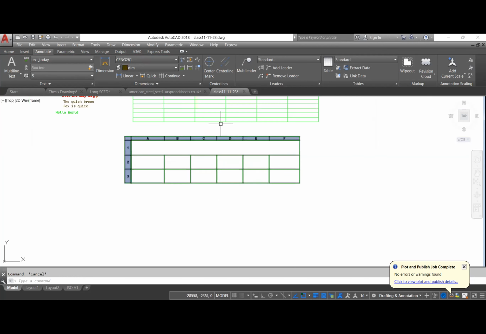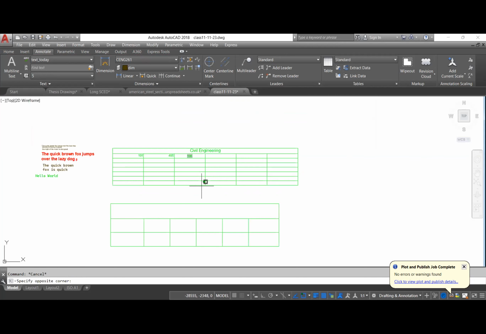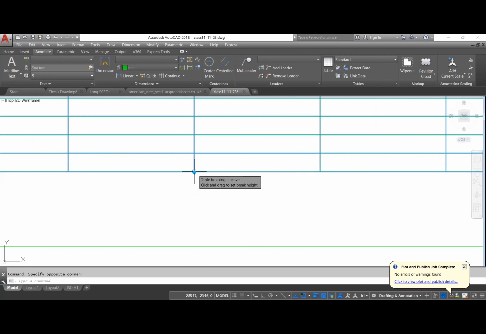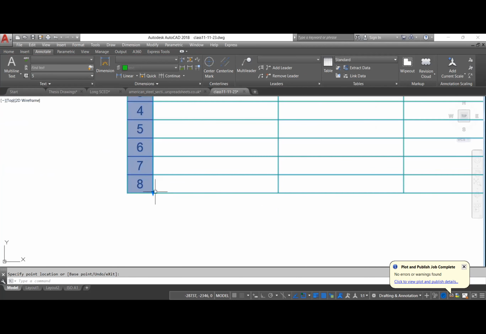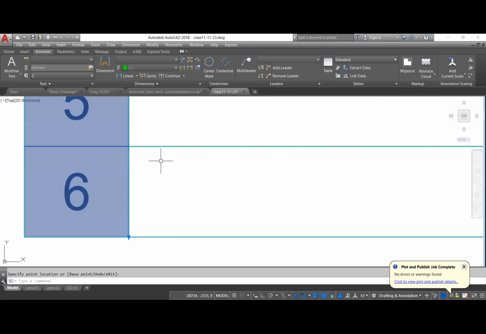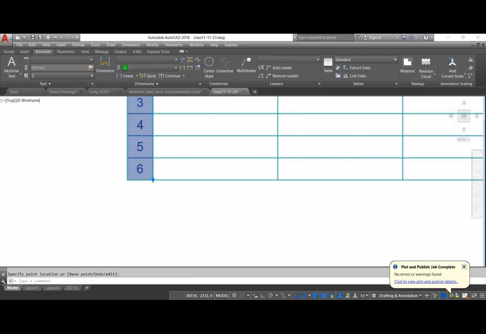Let me try that one up there and see. Table breaking is inactive. Click and drag to set break heights. So not working. Interesting. It's supposed to give me the options of. Oh, so that actually works with this one. Oh, it still doesn't work.